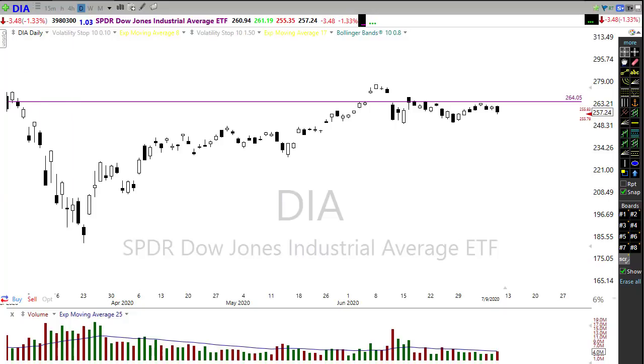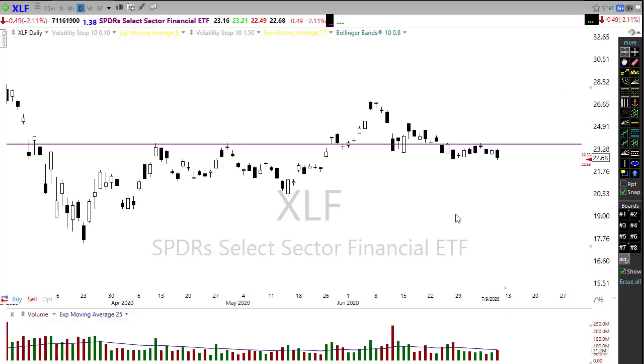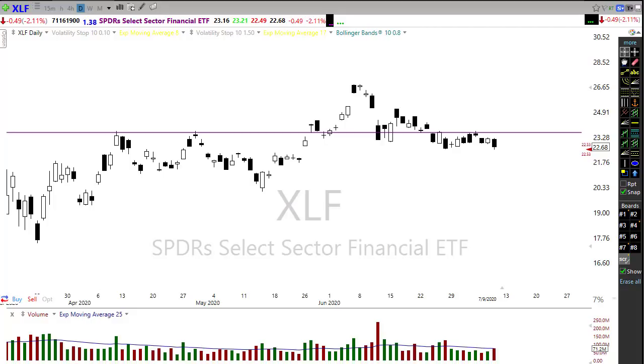Let's look at a few things that are working and places you might want to watch carefully. One important theme is that we're seeing selling pressure in the financials. We had a little bit of a rally earlier this week but we're continuing to sell off. Look at some of those banks that are starting to struggle — remember, they're going to be facing earnings starting next week. The question is whether we can hold price support and break this wedge pattern to the upside on those earnings reports, or will we sink through. It's going to be tough for the market to rally if we can't get the financials moving up.